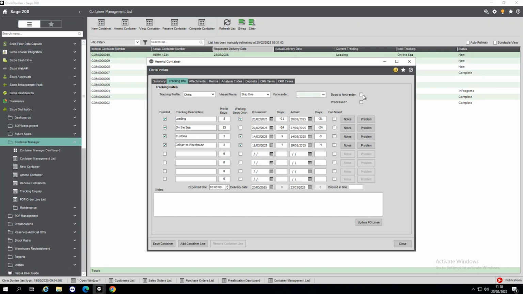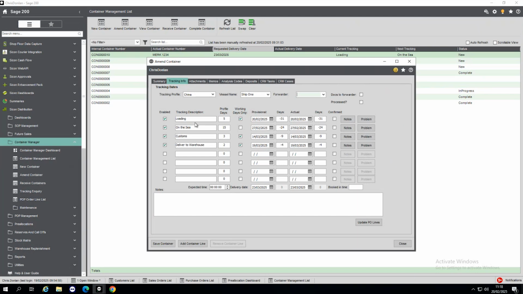I can also indicate if I've sent the relevant documents to the forwarder, so we're in a position to proceed, etc. These all have an impact on various statistics and reports, as you might imagine, and alerts, so you can make sure that you're following through with the progress of the track at the right pace at the right time. I also create a number of different tracking descriptions, and you're in charge. It's a blank canvas, which is great. So you call it what you want and you define what the various stages of that track look like.